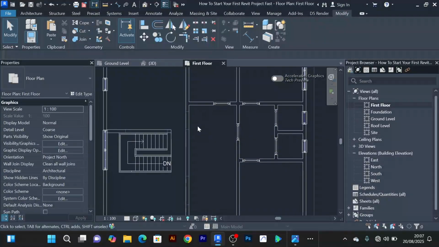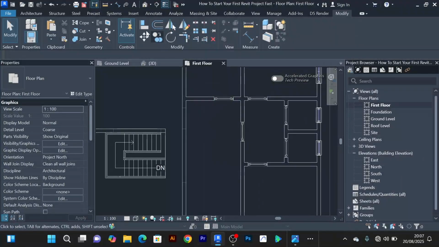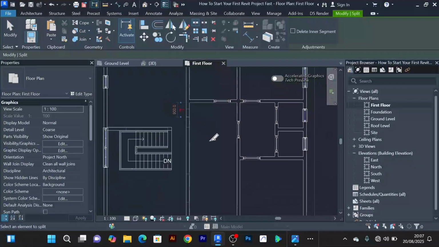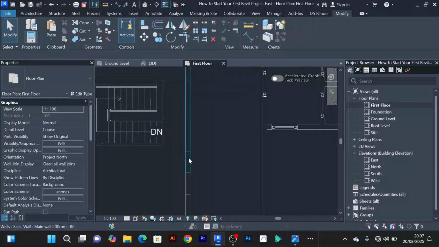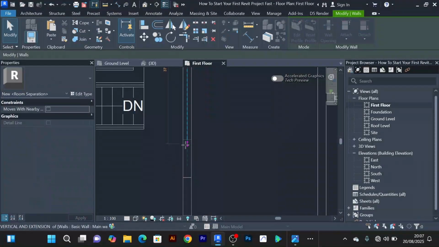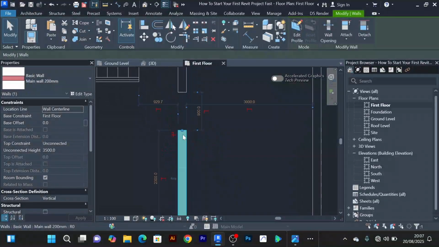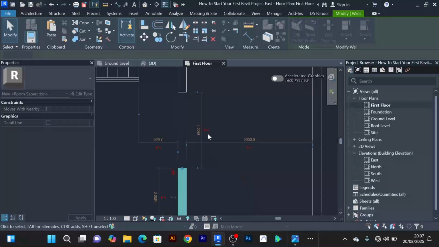The only thing that is remaining are these ones. Now I can split my wall here and here, and just simply make it align with this. I make this one align with that.